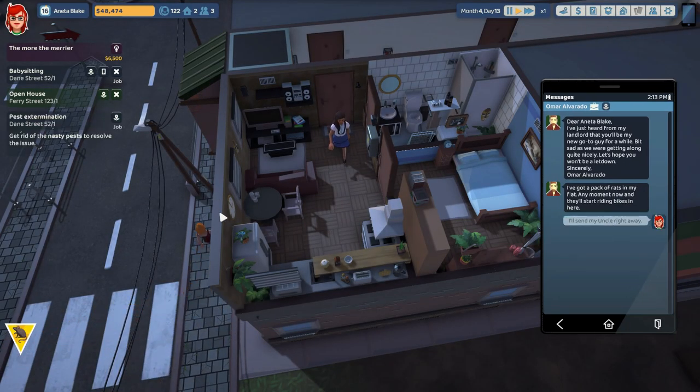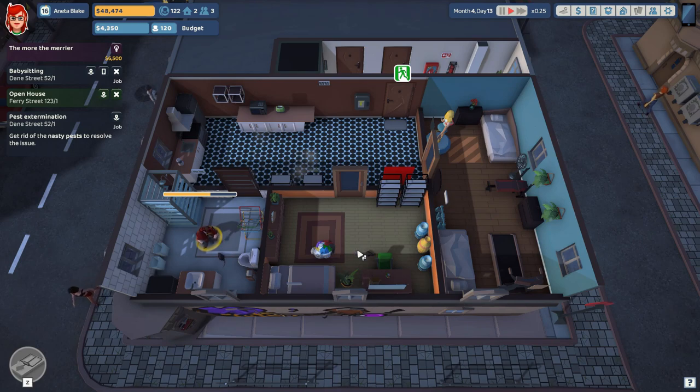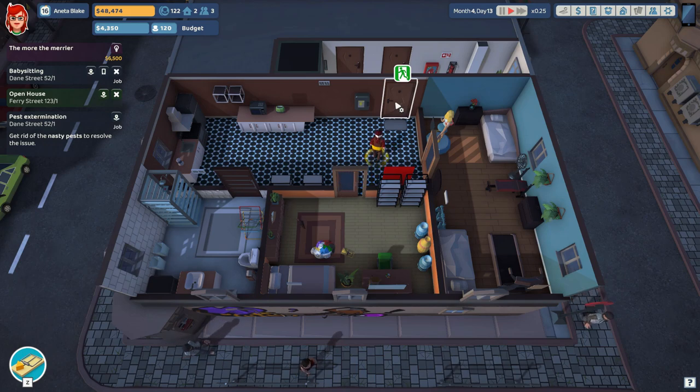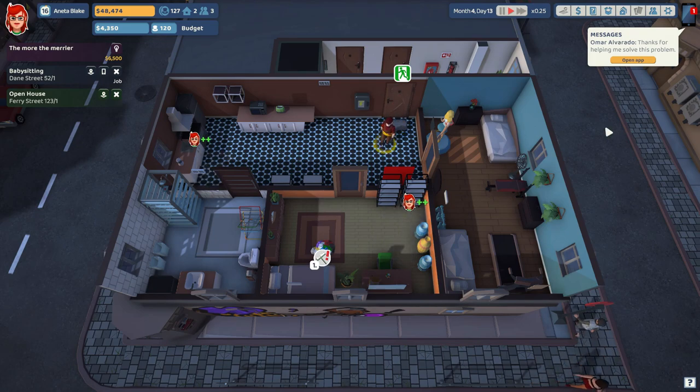Oh, rats. Okay, let's deal with rats quickly and then go back to our open house. Let's see. Oh, I will need to clean this apartment because I see trash in the bedroom. Let's put this here. Perfect. And this rat should come to this one. Perfect. Let's exit. Exit, please. Great. And then let's just quickly clean it.